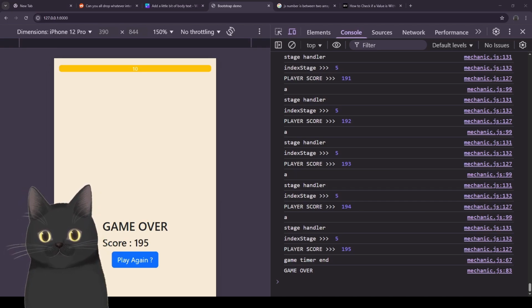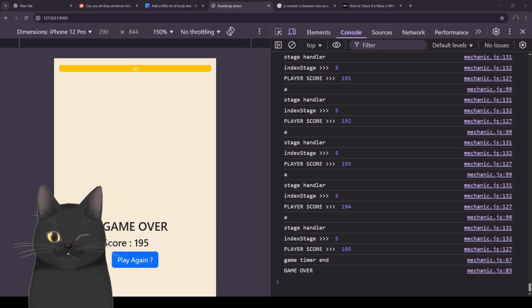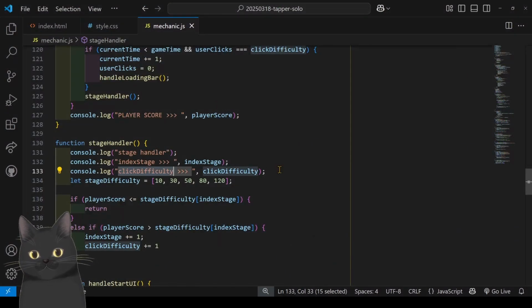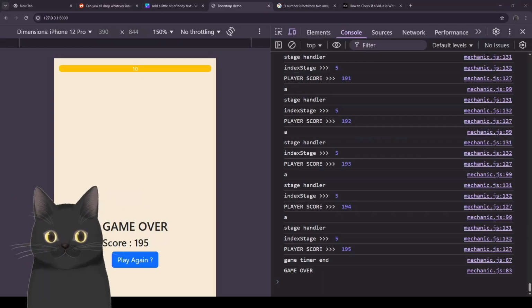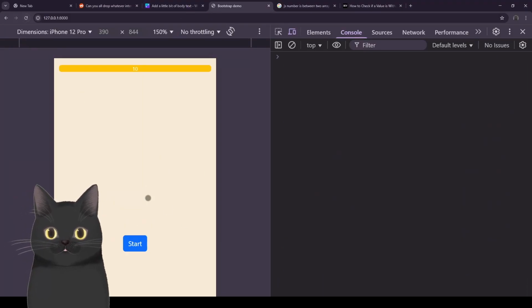I have this feeling that actually the click difficulty does increase as well. It's just that you don't see it as much. Maybe we'll need to double it. Perhaps, I'm not too sure. Because it feels way too easy for me. Yeah. Oh, yeah, sorry. So here I'm going to see how much the click difficulty does get updated. So we'll need to see that. Back to here, let's refresh and see.